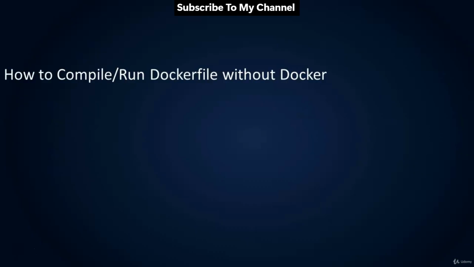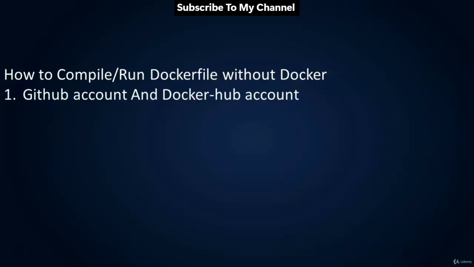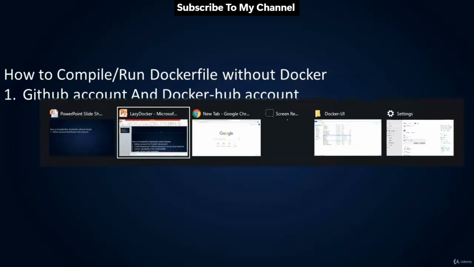Hello, welcome back. Now let us see how we can compile or run a Dockerfile without Docker software. Like in my local machine, I don't have Docker software, but still I want to test or compile my Dockerfile to check whether it is correct or not. In this session, we will see how we can do this. The prerequisite for this is we need to have a GitHub account and a Docker Hub account. Now let us see how we can create them.